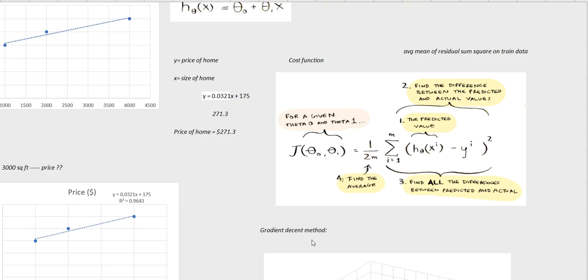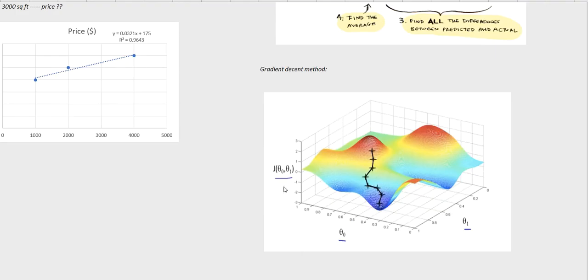So that minimization is actually done with gradient descent, and gradient descent is a very simple thing. Here you can see this graph is plotted, and we consider theta 0, theta 1. Theta 0 and theta 1 are the hyperparameters, with the help of which we can reduce the cost function. Here you can see this is gradient descent, and the machine tries to identify the minimum value of the cost function. Where is the minimum value of the cost function? Is this. And if we minimize the cost function, we are actually minimizing the gap between the predicted and actual value.